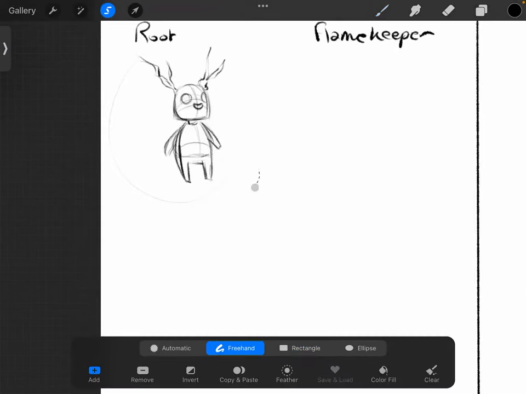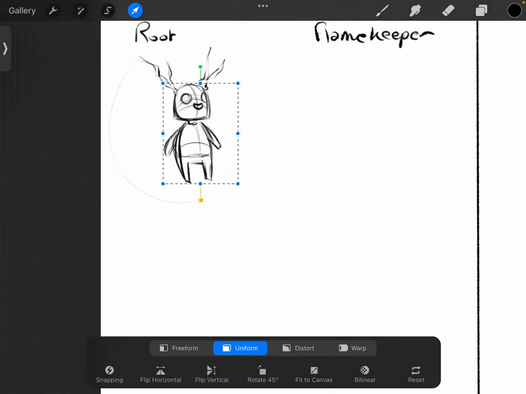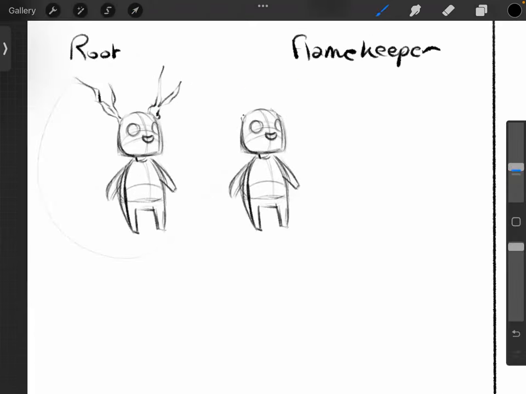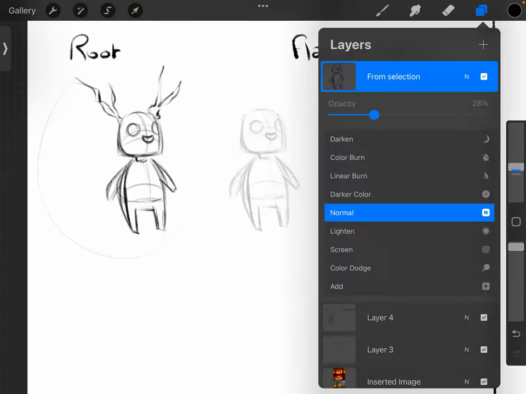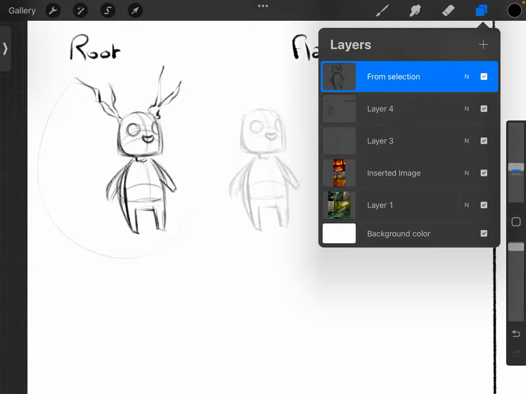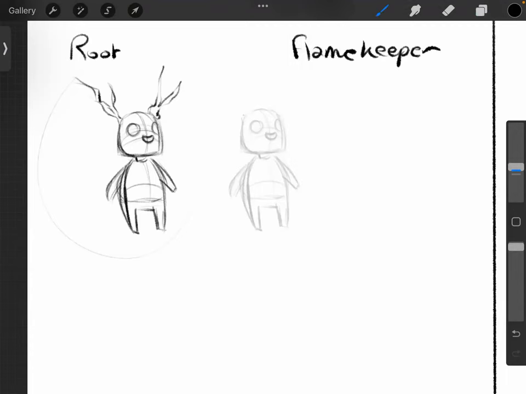Now I'm using Procreate because to me, I think this software is really good with being consistent in your work. And you can mainly just draw anywhere. And that's a very good plus. So I encourage you to use Procreate. So once I have this main skeleton ready, I start to add more details on the character.